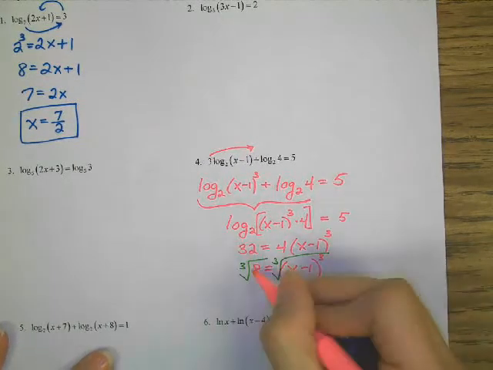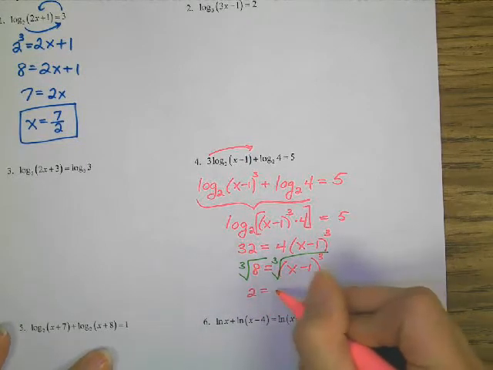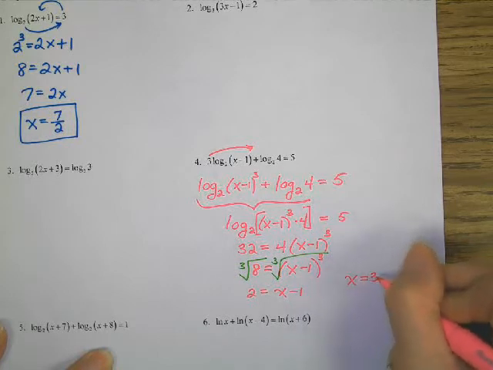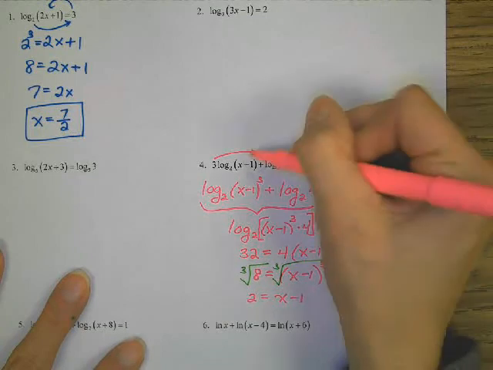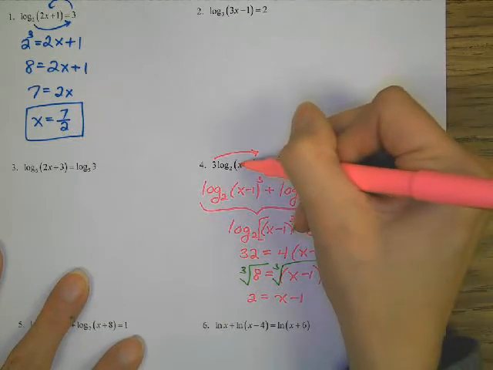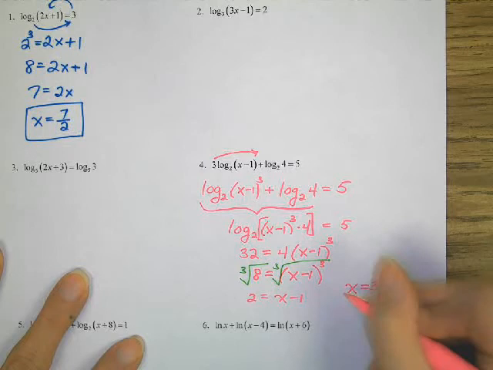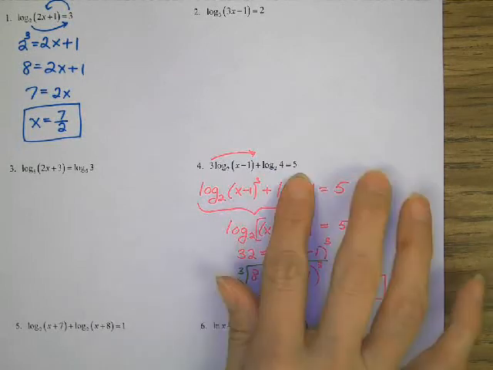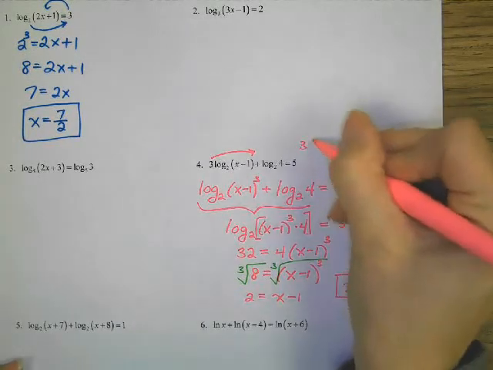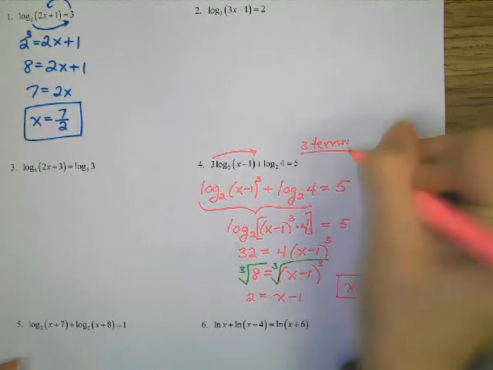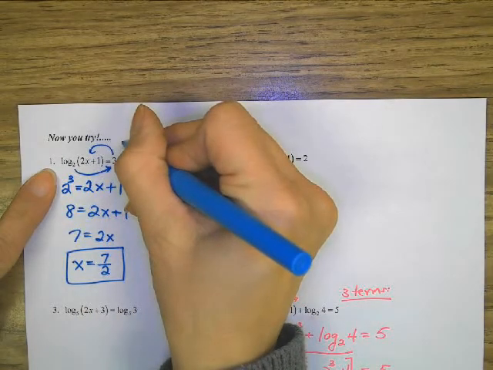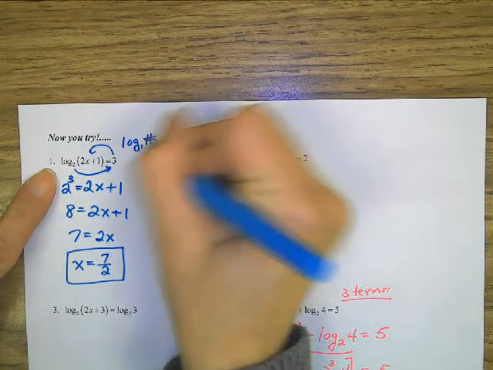If I put a 3 right here, it works. So if you have logs with a constant, so there's 3 terms, then this is going to be the approach that you take. If you have something like this up here, where you have a log and a number, then this is going to be the approach that you take. Let's say 3 terms with 2 logs. What if we have 2 terms like this one here? There's 2 terms, but there's 2 logs.